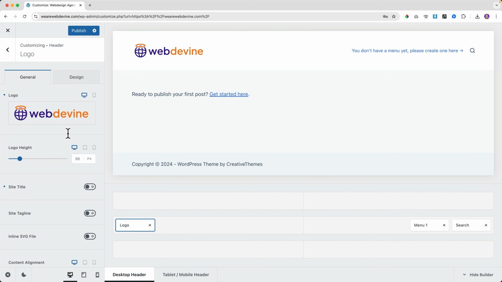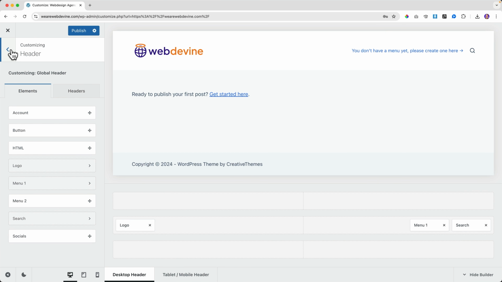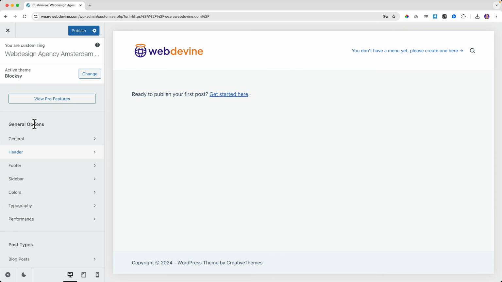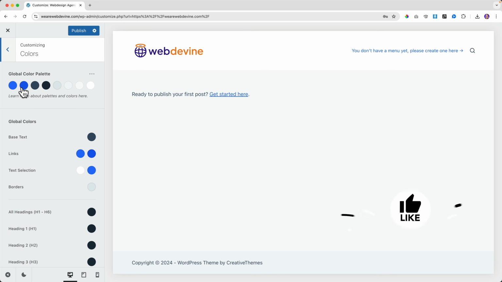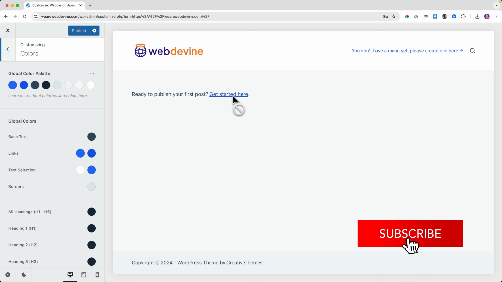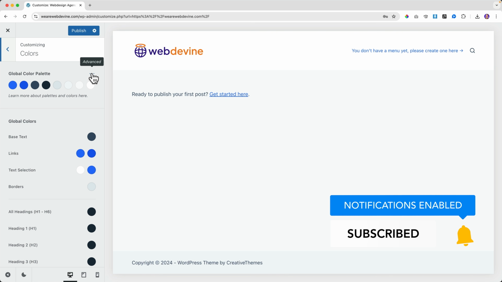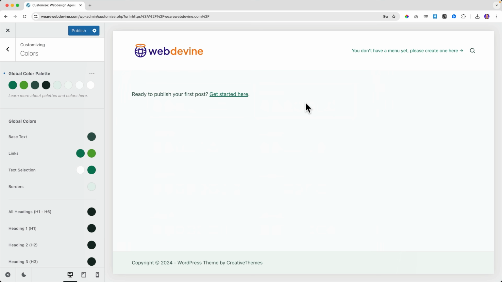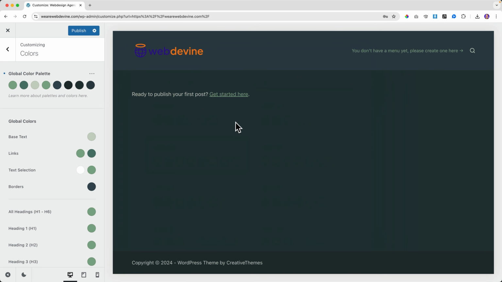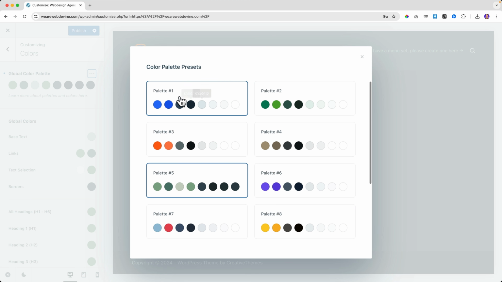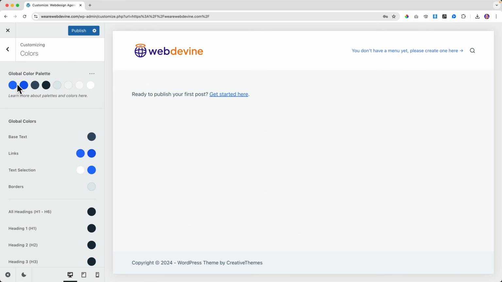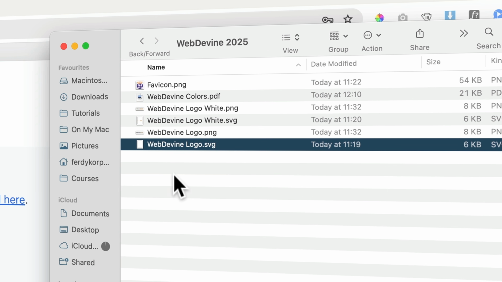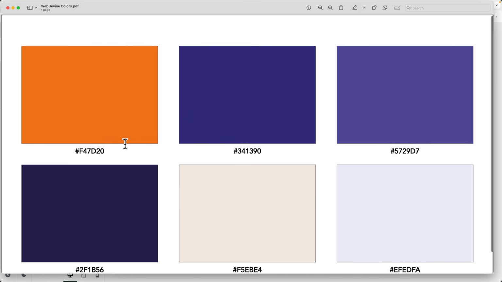There you go. Then I want to go back and go to the general options, colors. Because right now by default, we see those colors and these are the colors you see back over here. Well, if I change this, let's go to color palettes. You can change the color palette, create a greenish website, or turn everything around and create a dark website like this. It's all possible. I prefer to stick with a light website. So I go with palette 1. And I want to change those colors. So what I will do now, I will go to the resources folder. I double click. So I grab this color.